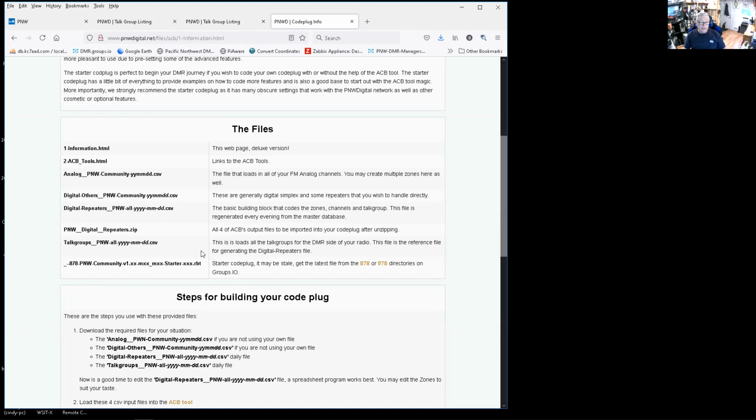This one is also created every night out of the database, and this is the table that the system uses to generate the digital repeaters matrix file, along with a couple of other matrix files. And then finally is the PNW digital repeaters.zip, and that is the collection of those 4 files all into one if you want to just click on it and download it in one shot.